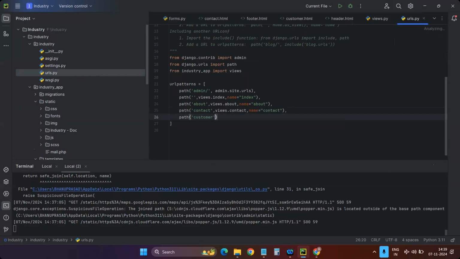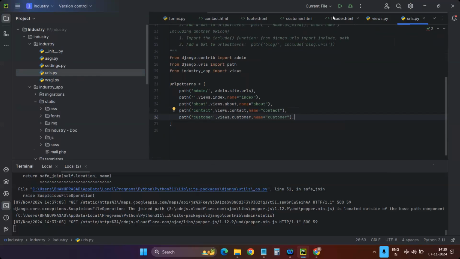Customer view equal to customer. Okay, I have done this. Now I will place this URL in my header.html.